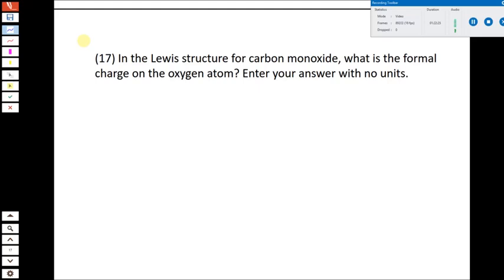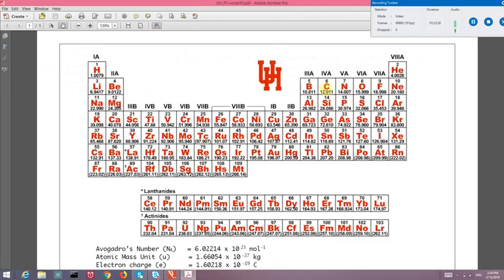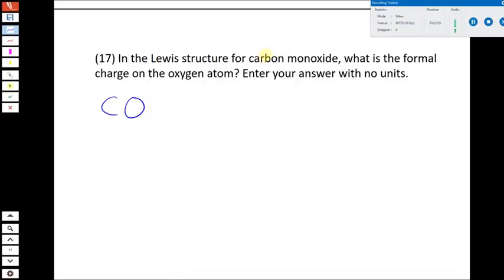For carbon monoxide, again, here we have to take the name and get the formula first. Then once we have that, we have to draw the Lewis structure and indicate the formal charge on the oxygen atom. So what's the formula for carbon monoxide? CO, 1 of each. Remember, if there's no prefix, this is a covalent compound, 2 nonmetals, carbon and oxygen. So we use prefixes to indicate how many of them are in the formula. No prefix on the first element means there's 1, and then mono means 1 for the second element, so it's 1 of each, CO.